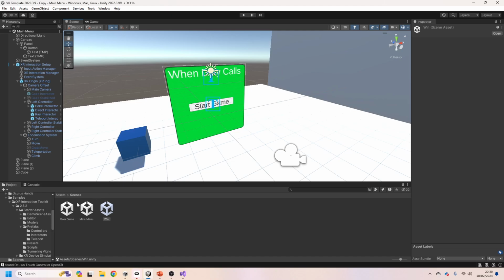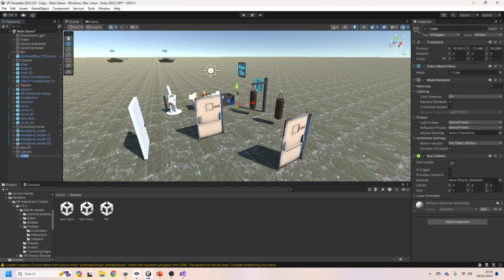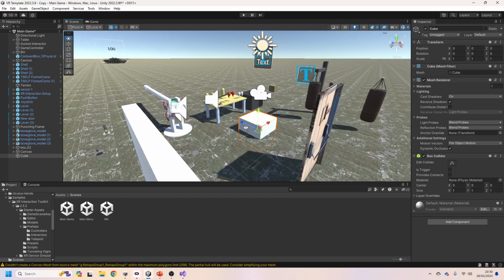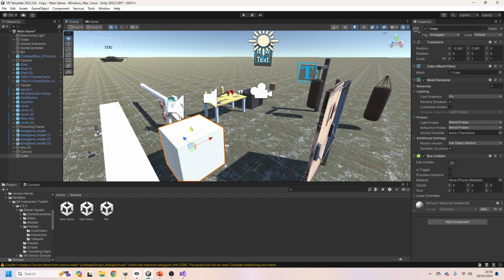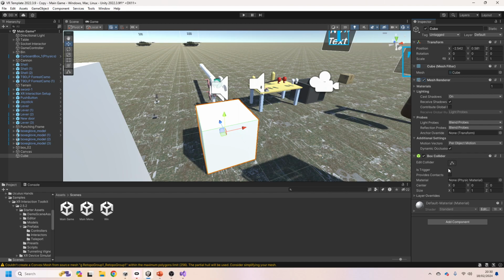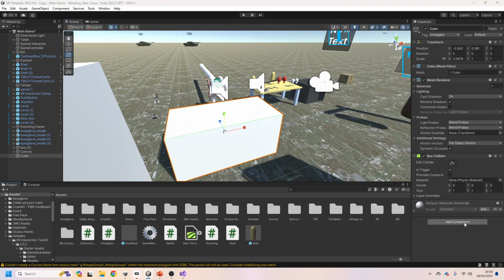What we now want to do is in our main game, I'm just going to create a cube, which we can position anywhere we want. And this is going to represent a zone our player needs to walk into to win the game. I'm going to make it visible, but you can make it invisible by turning off the mesh renderer and just being left with the box collider. The box collider needs to be a trigger, and you can obviously scale this to be as big or as small as you like. I'm going to make a new script for this, but you could recycle an existing one.